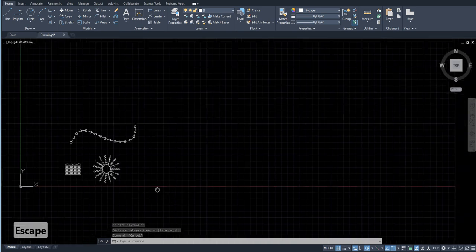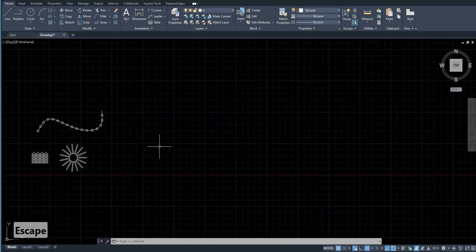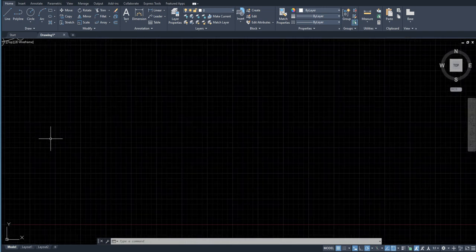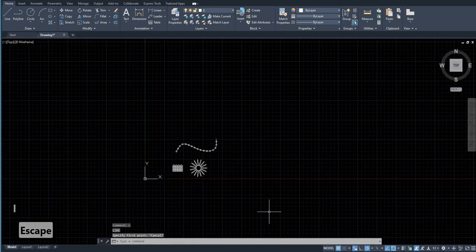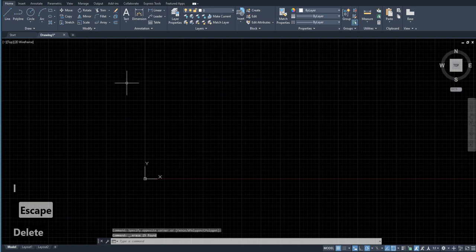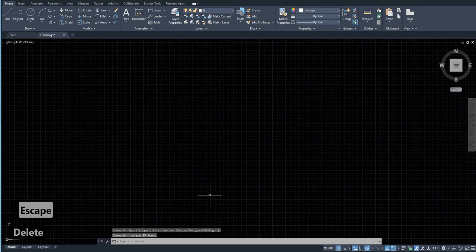The second thing we're going to be discussing is the command lengthen. And after that, I'm just going to create another example over here. Let me just delete this and I'll just create an example.